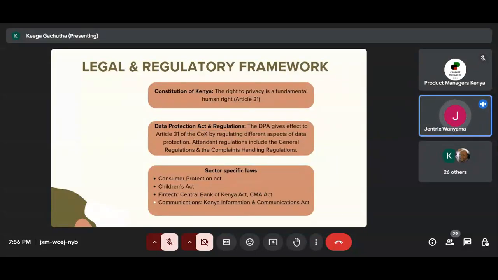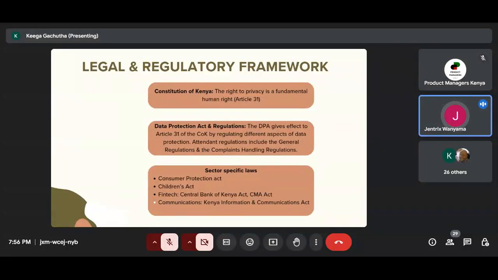Lastly, and very importantly, we also have sector-specific laws. What do I mean by sector-specific laws? Right here, you're all PMs, but I'm sure that you all work in different companies. There are people who work in edtech, in fintech, for just general companies, in health tech. The list is endless. Depending on which sector you fall in, a lot of them also have their own privacy mandates or regulations.